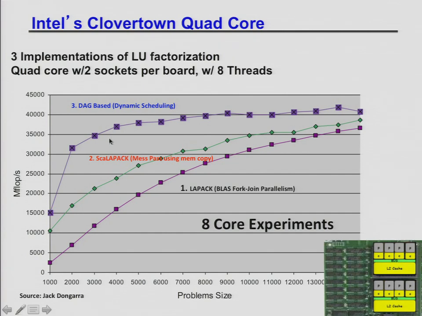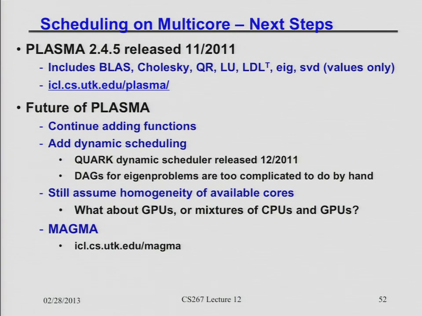So let me say that there's lots of different scheduling tools that people are still building and lots of class projects and questions about how to build these. And the goal is to have a single scheduling system that you would use on your multi-core platform or your big distributed memory machine, and so you'd have portable performance and write the code once. That's sort of the ultimate goal. So I will stop here.